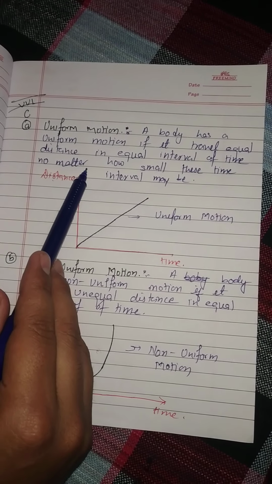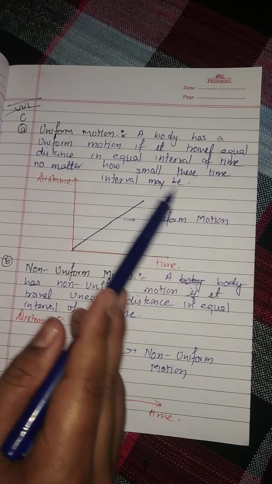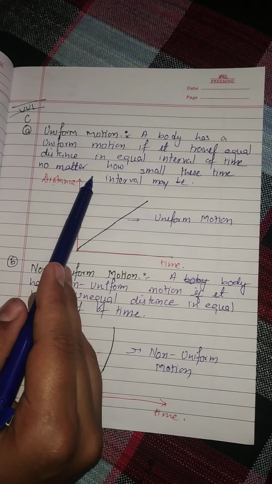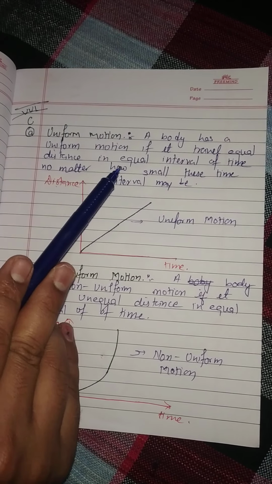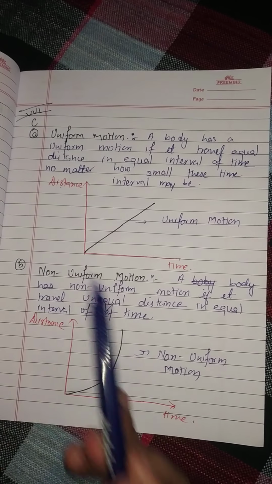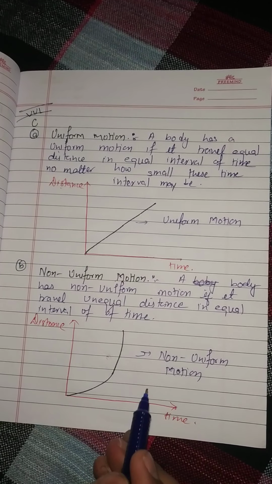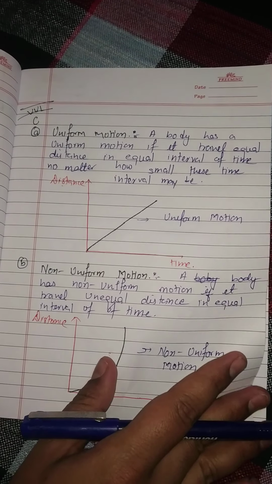Let's take an example of these two. You are covering a certain distance in a 2-minute time interval. In the first 2 minutes you cover 40, next you cover 40, meaning equal distance in equal interval of time. In the other, in this 2-minute time interval, first you cover 40, then 60, 20, 80, which is not equal in equal time.